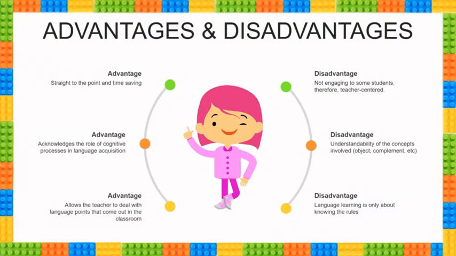So if you're talking about the direct complement or the direct object, students will look at you like, what are you talking about? What is this? Because they don't know those highly niche terms, right? Another disadvantage is that it's focused on the rules rather than the communication or the function. So you will have very proficient students that can fill in the blanks, but can they actually write with the present simple? Yeah, they can fill in the blanks, but can they produce something? Can they understand something with that grammatical feature? That is a question that needs to be answered.